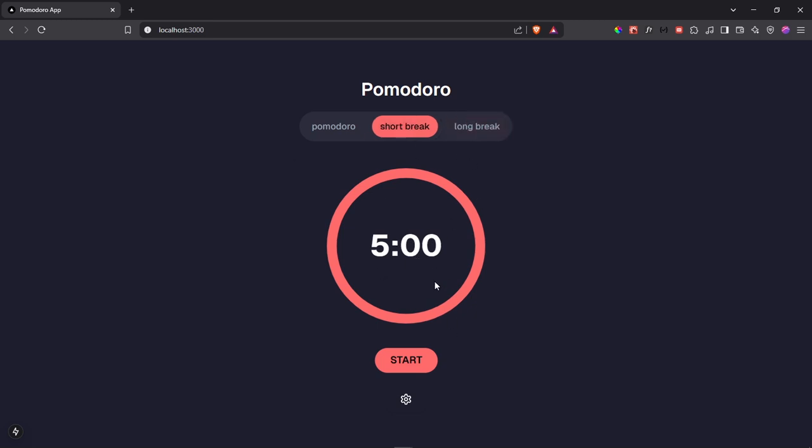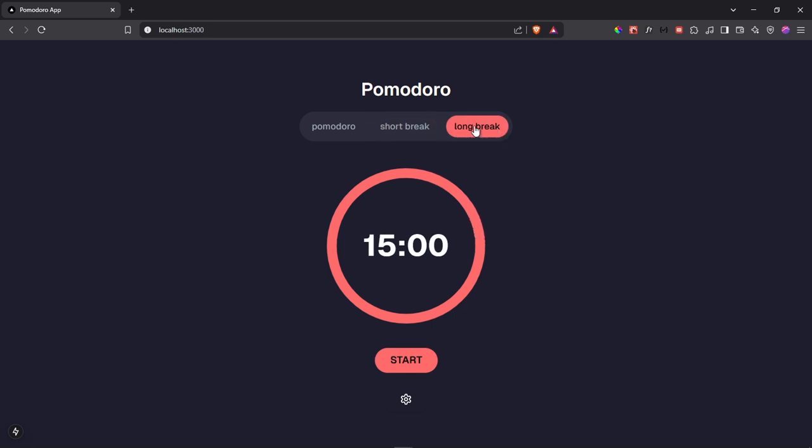Now when you click on the start button right here, it's going to start this counter, which is going to start diminishing this circle slowly, as you can see right here. And then when you get to a certain point, the color is going to change. And then when you get to less than 20%, the color is also going to change, just to give you some visual notification that the timer is about to run out. And then when the timer runs out, it is going to automatically switch into the next mode, depending on where you currently are.